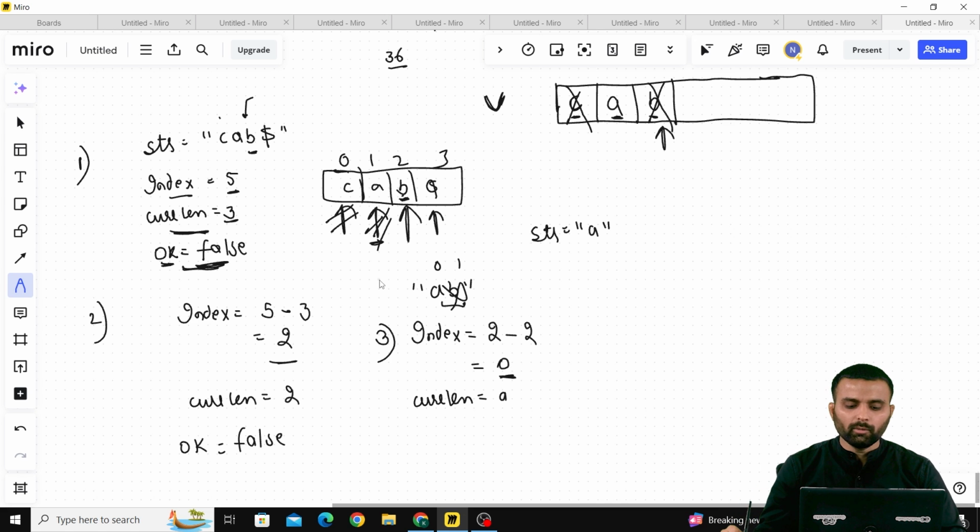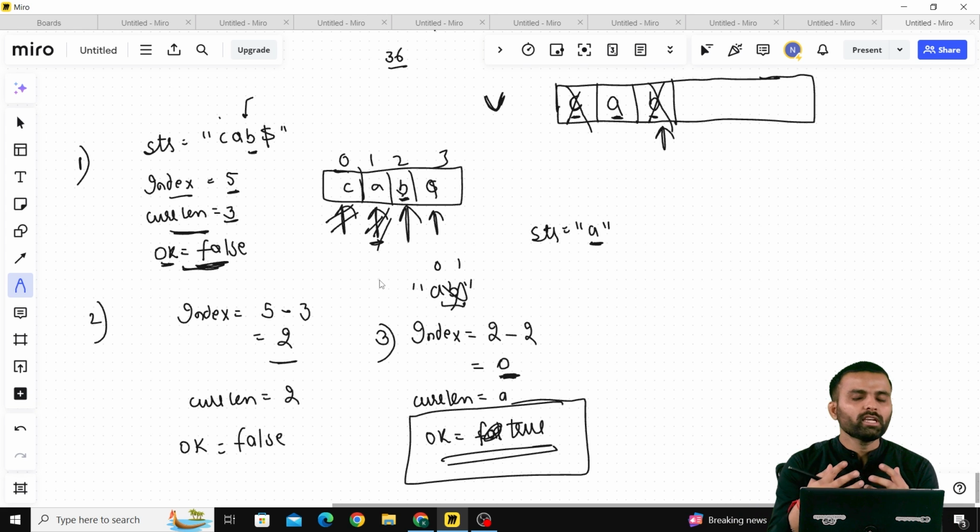They said, okay, let me check. What's your index? They said 0. Now, can you please tell me, what is the length of your string? They said it's also 0, right? So in that case, we can find it, right? In that case, my ok turns to true, right? True means we cannot do traversal, right? It means we can find it, and also in that case my string is finished, right?